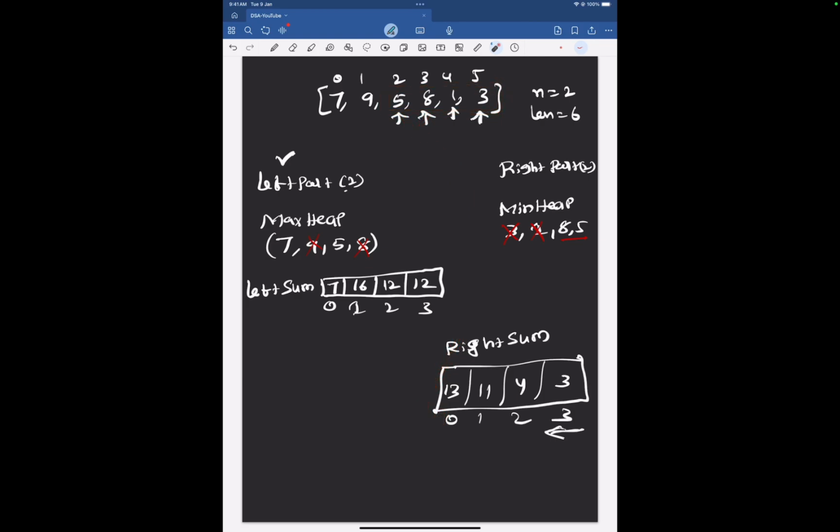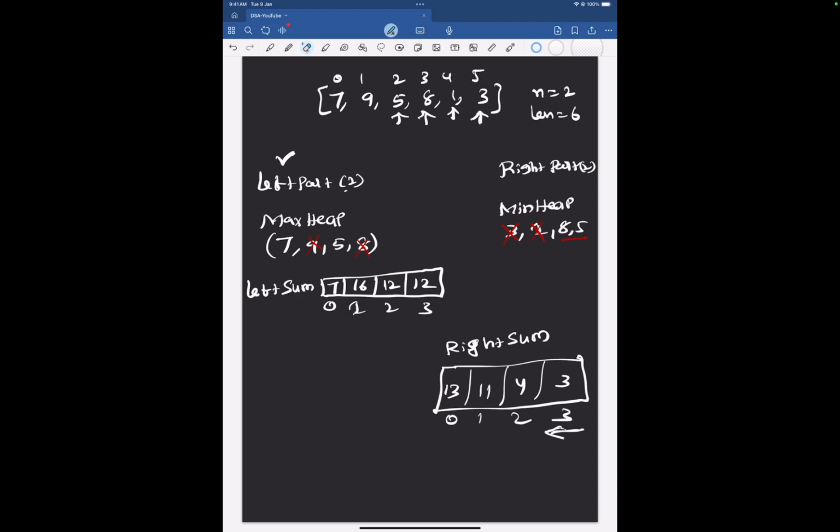Now you are able to design, at each index, with the frequency of elements, what is the maximum sum or the minimum sum you could make, which can be represented by left sum and right sum. So let's move on. If you closely see here, we are going to take n equal to 2. It means if you pick up two elements from the left part, you have the option of four elements on the right part. Let me write it cleanly.